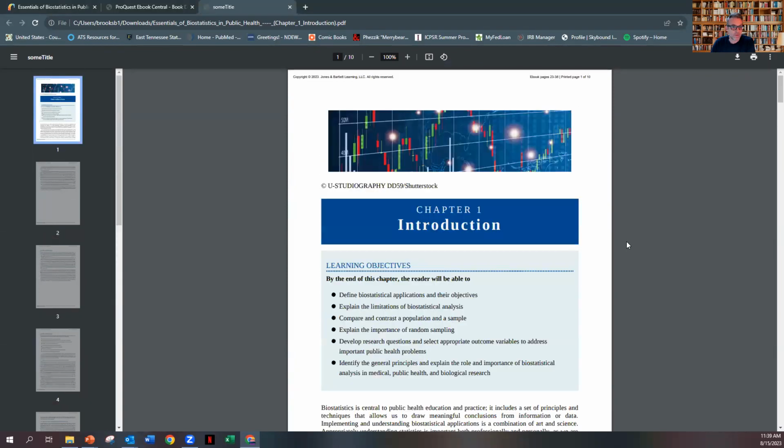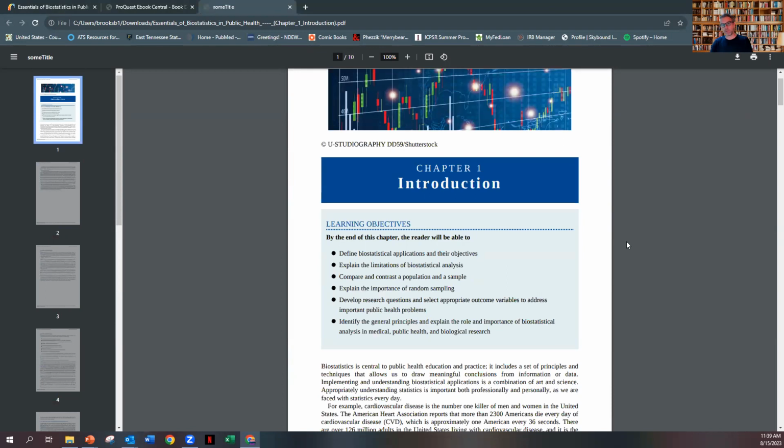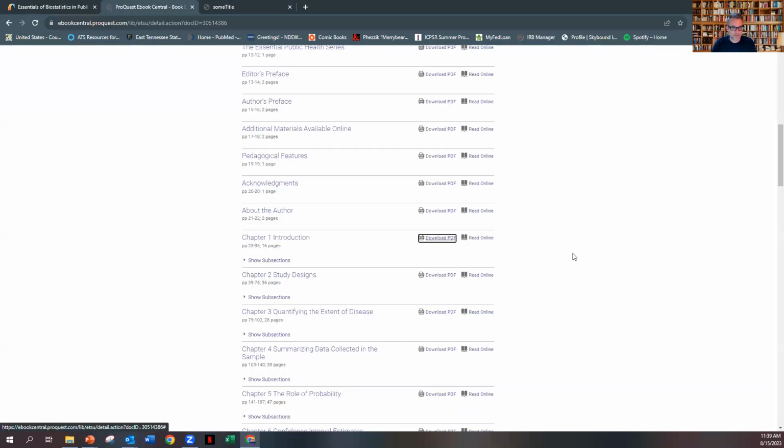So, in consideration of some of those limitations about the number of simultaneous users, it may be worth it to you to go ahead and grab the PDF of the chapter that we're going to be going through, and then you'll have it on your computer, and you don't have to access it online and have to worry about those considerations.